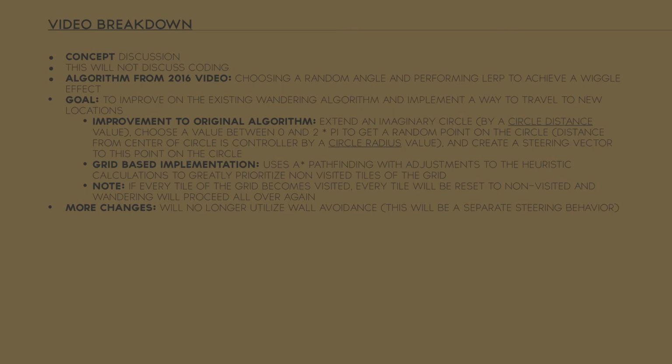It's called wall avoidance, but for now, it's going to be the bounds of the game window. So as we run the sample in the next video, you will see that the game object will travel outside of the game window, but it will always come back because it wants to go to that tile that we've chosen. That's because I took out the wall avoidance part of the algorithm. So there will be some cases where the object will go outside, and that's normal for that algorithm.